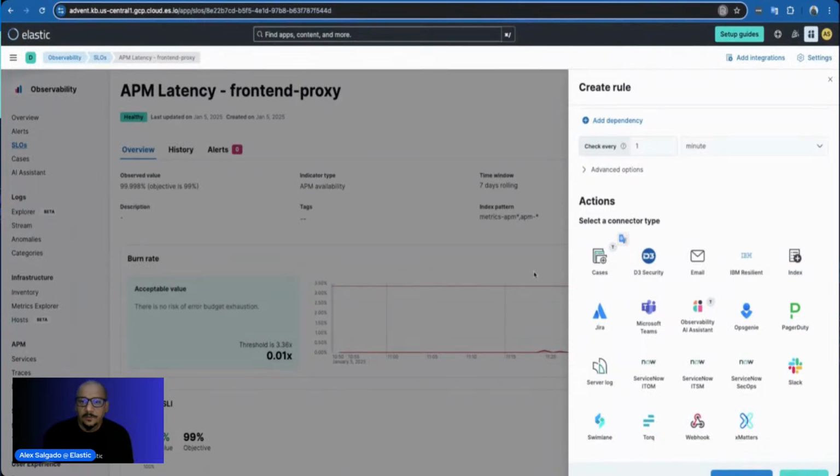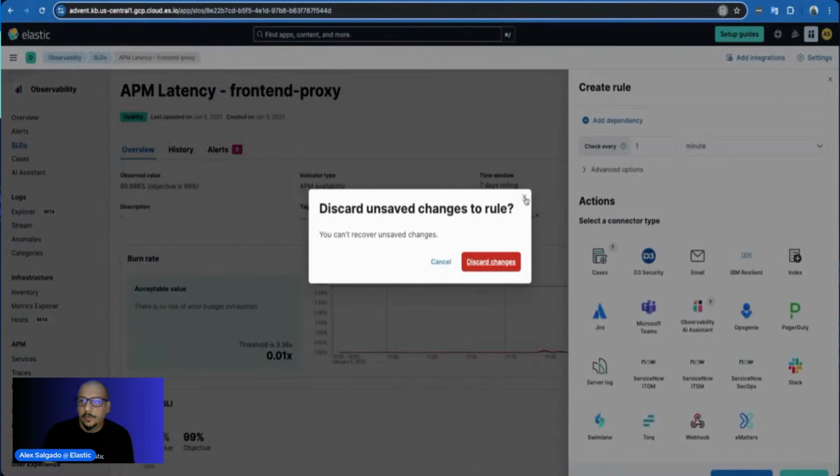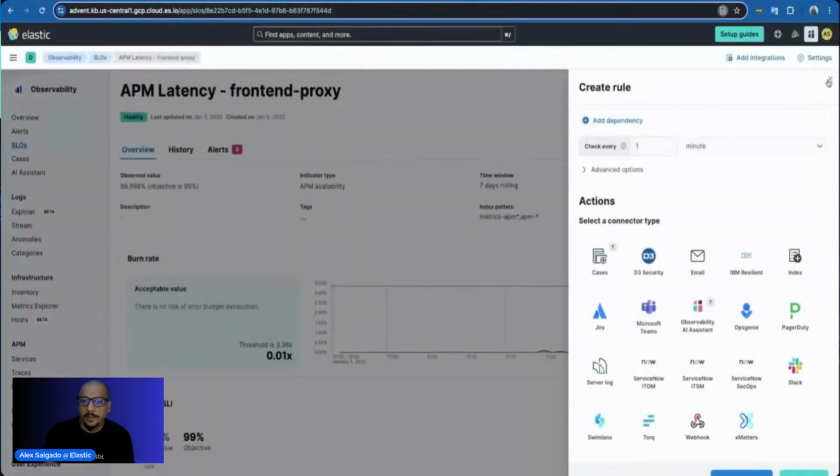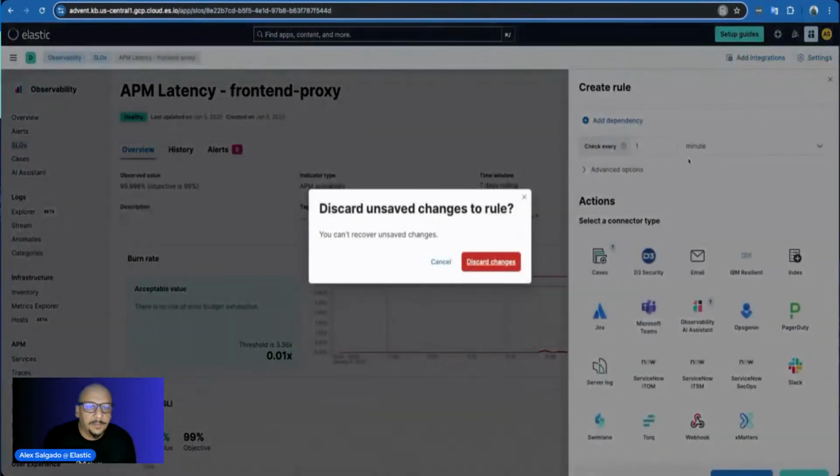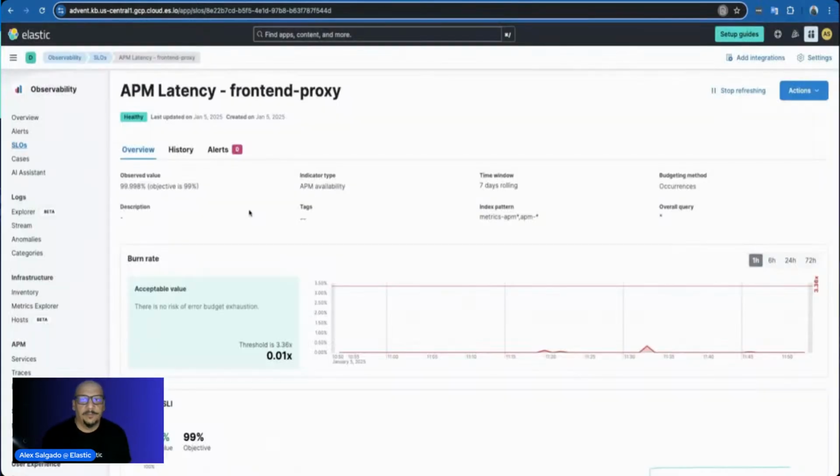Okay, so this is the way I can monitor, create SLOs, and create alerts for my application and be notified every time.